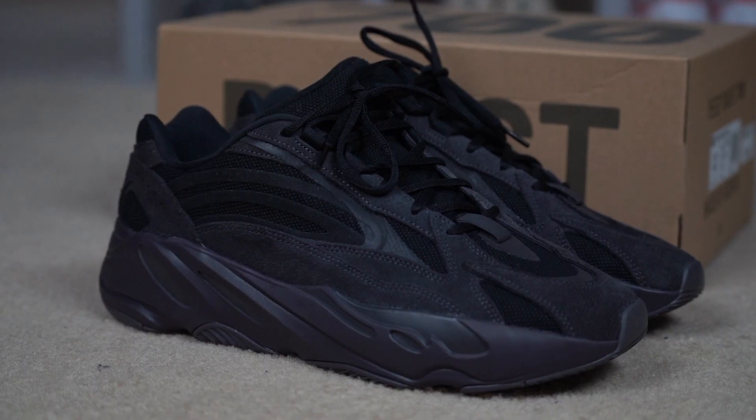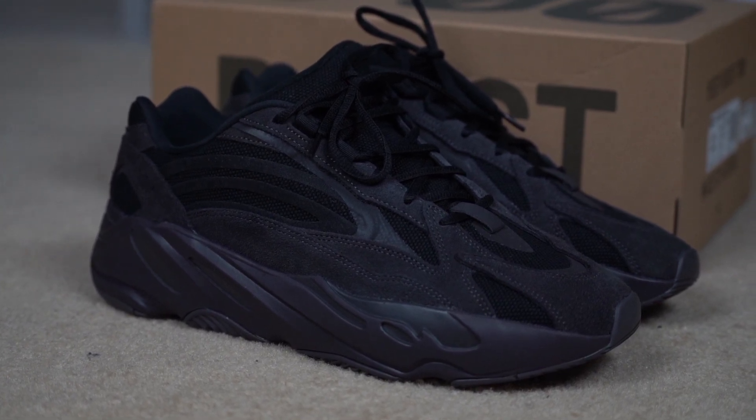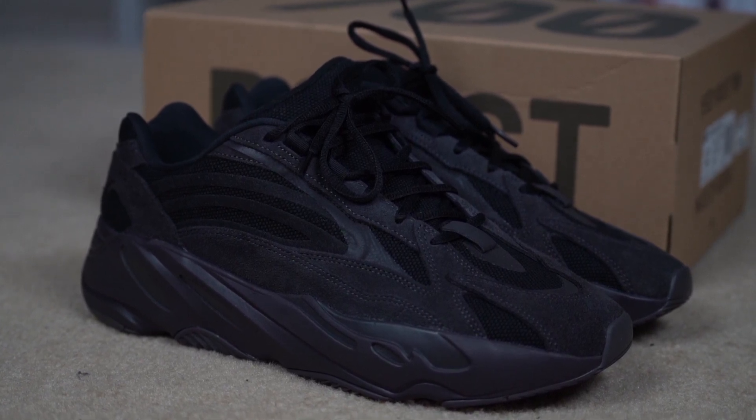I really fuck with this shoe. I haven't been hyped about an Adidas shoe in a long time. I like the materials — this is going to be a keeper. I like the faded black because it goes with a lot of things I wear. You can wear this with anything, and I just really fuck with the actual shade of black on here. It's a good shoe — let's go ahead and get to the on-feet so y'all can see why I fuck with this shoe.